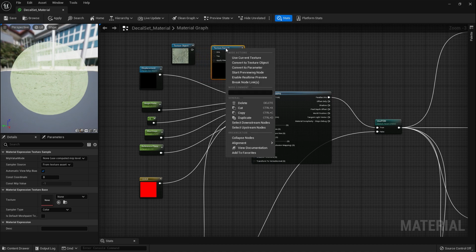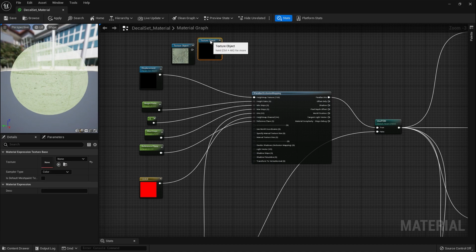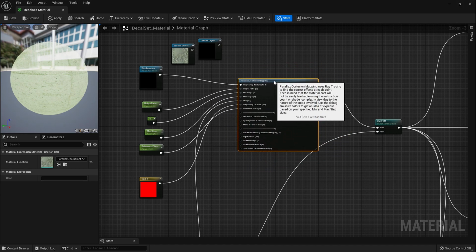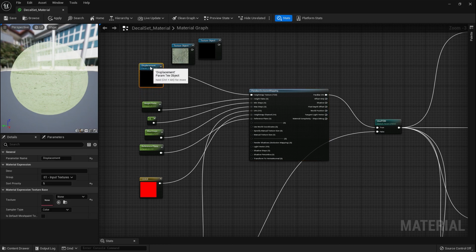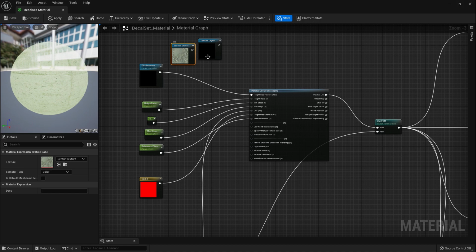You will have to right click on this and convert to texture object, because that's what this node wants you to feed in. So it must be a texture object. Let me delete this.